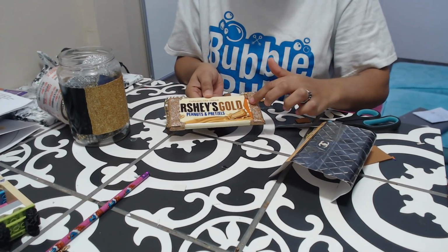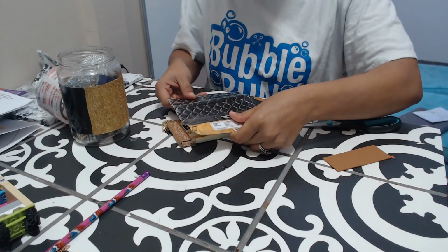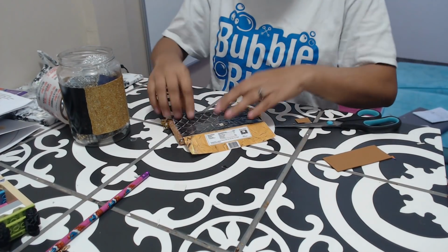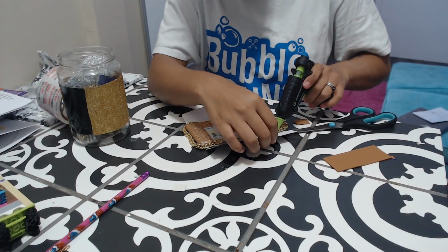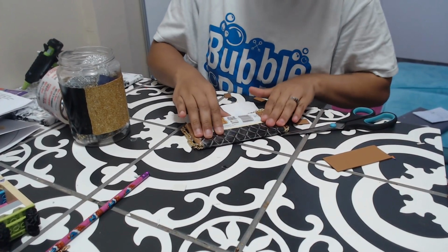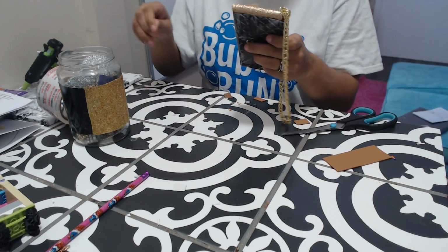So from here, I'm just going to apply some glue to the sides and then stick that down. Well, shoot, y'all can see me putting the glue on the actual foam. All right. Now we want to go ahead and glue the back. So I'm going to put some right here where the chains are, and I'm just going to carefully fold it over and glue. Then I'm going to go ahead and glue the back.